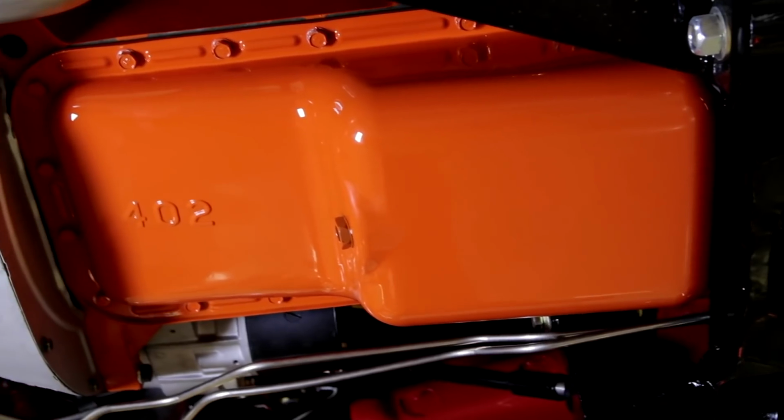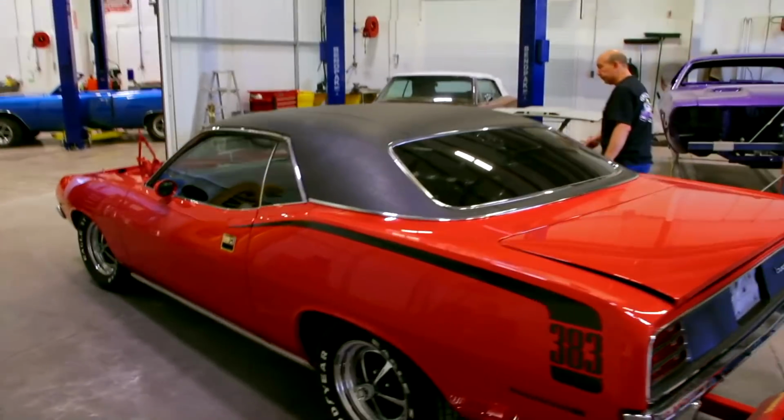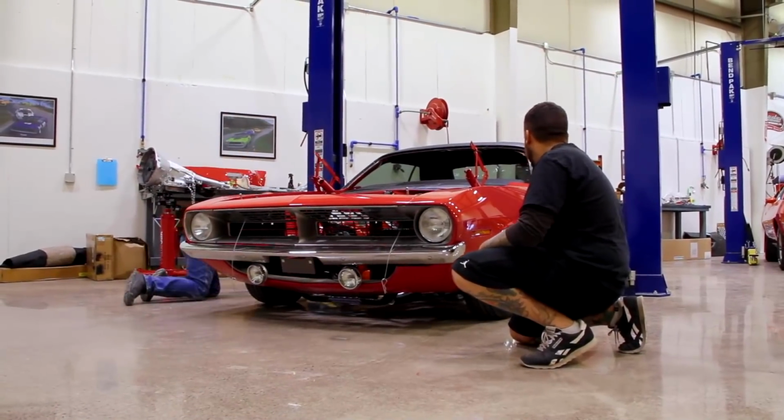So we're out of the woods on the install of the 383, set right down. We actually used the original motor mounts, which is really cool. So it was just a modification of the oil pan back to the original 402. Now that that's done, we can load it up on the Stringo, move it back over to the assembly shop, get it raised up on the bin pack, and install the freshly rebuilt 727 Torqueflite. That's just one step closer to having this drivetrain completed.